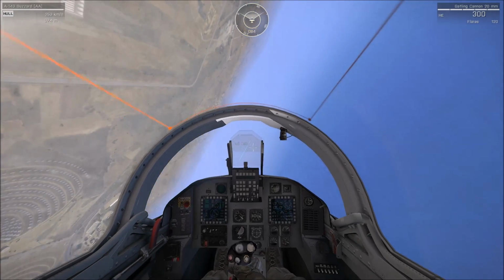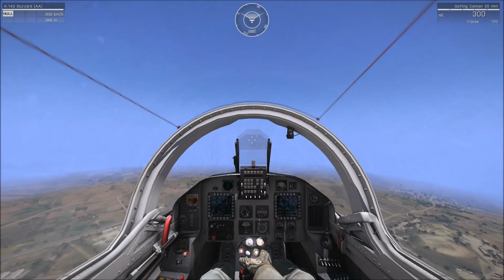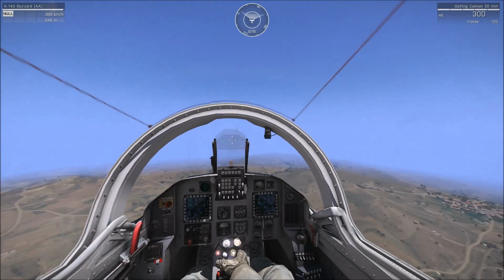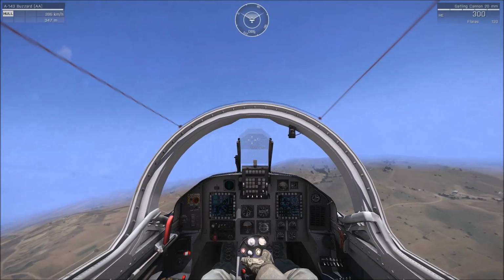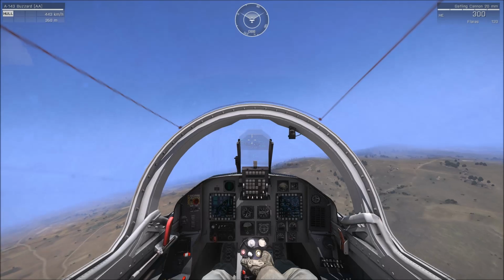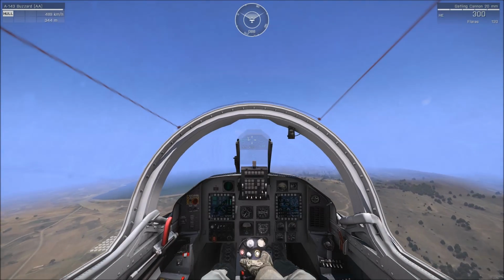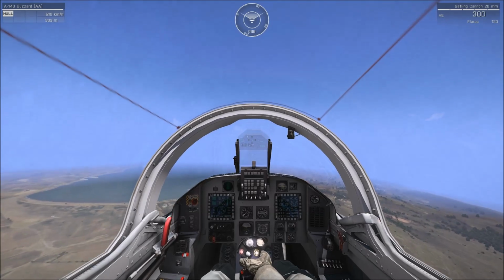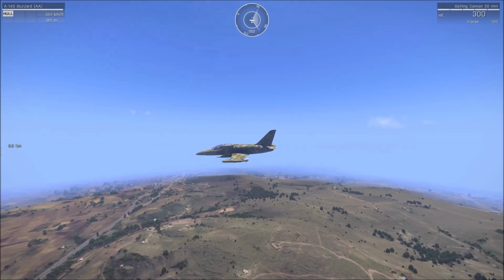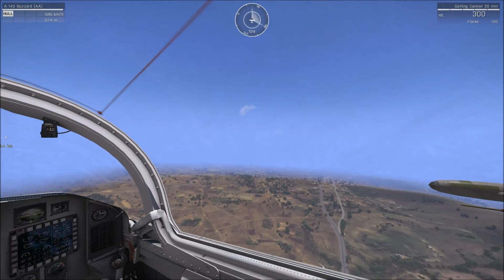So don't turn at low speeds like 250, and try to stay above those speeds, especially in fights with other jets and stuff. I'm pretty sure there's a jet over here. Let's see if I can shoot it out of the sky. Maybe use flares while dying. And not lag to death.